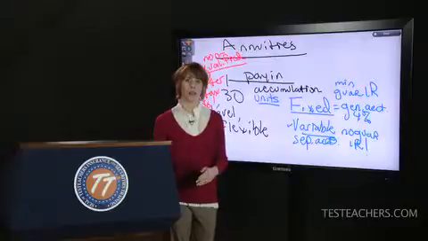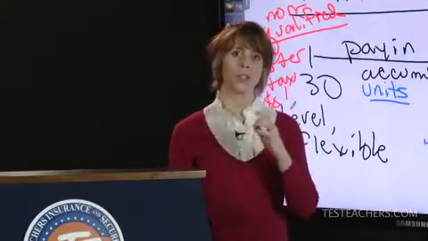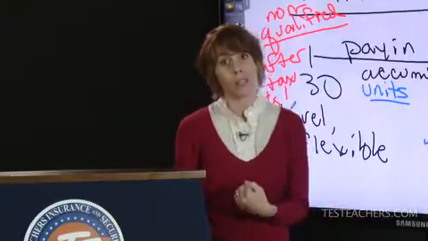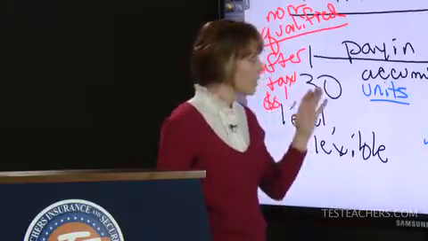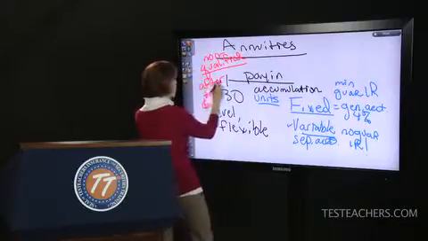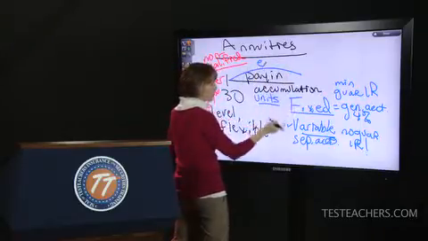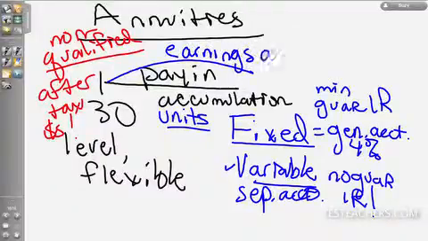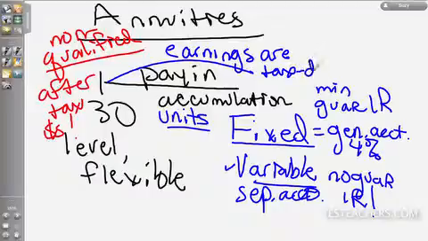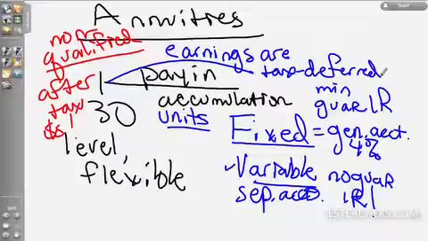If you have this annuity product, the feature that's the best feature for all annuities, even though I love the fact that you can't outlive the payments, that's not the best feature. The best feature is that the annuity during the pay-in, the earnings are tax deferred. These earnings, whether or not they're the 4% or they're the rate of return in the separate account, are not taxable currently. The earnings are tax deferred. That is the best characteristic about an annuity product, that you have earnings and you don't have to pay taxes on them right now.